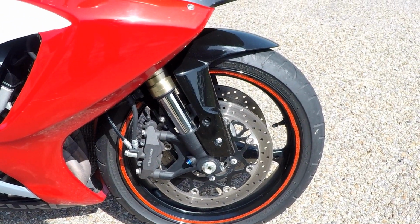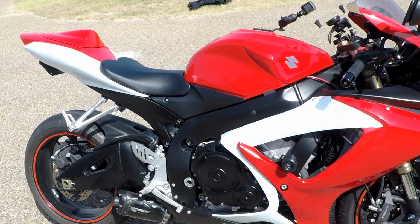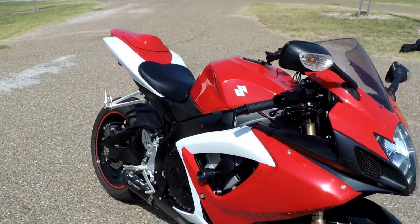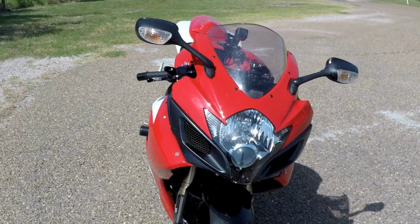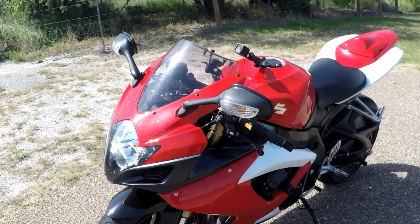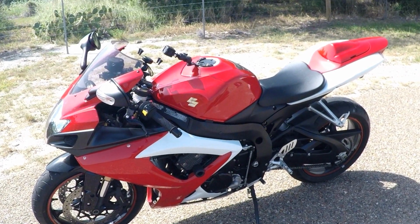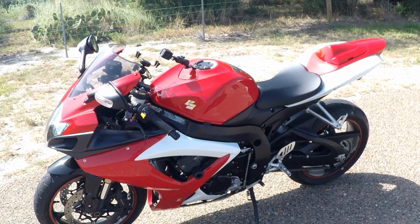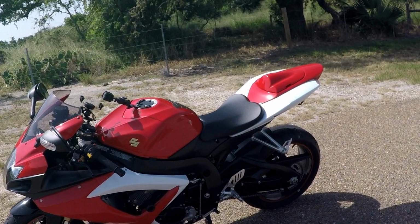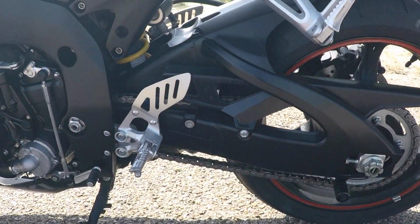As far as the maintenance, it's pretty easy maintenance on this motorcycle. The average oil changes are about 3,500 miles apart. The manual recommends that you change the oil filter every 2 to 3 oil changes, but I just replace the filter every oil change. I don't see what the point of not replacing it is. As far as your spark plugs, replace them every 7,500 miles. The air cleaner about every 10 to 11,000 miles. As far as the chain, you want to clean and lube that up every 600 miles or so.